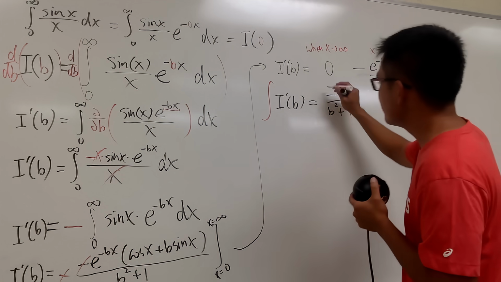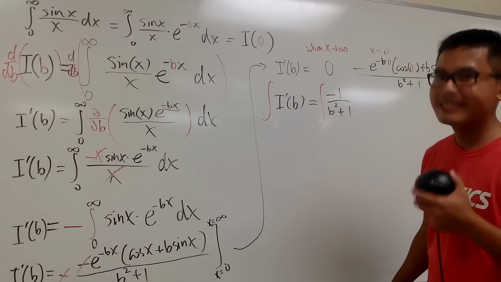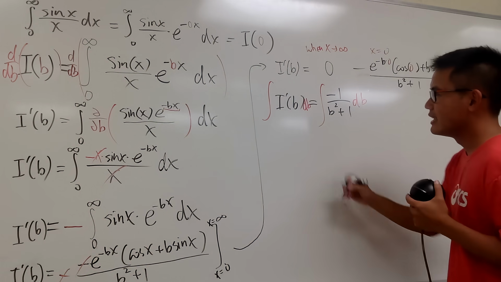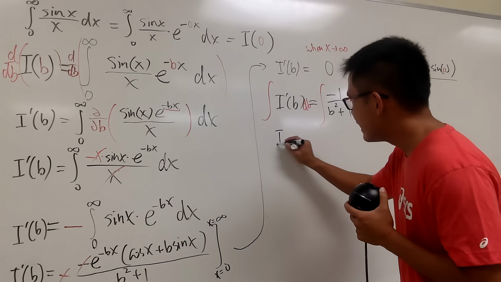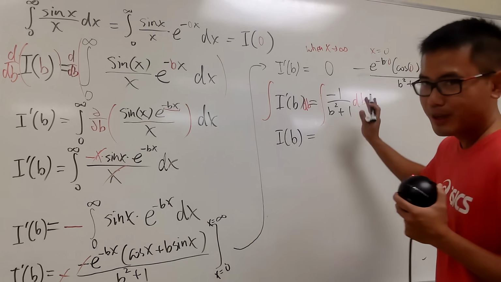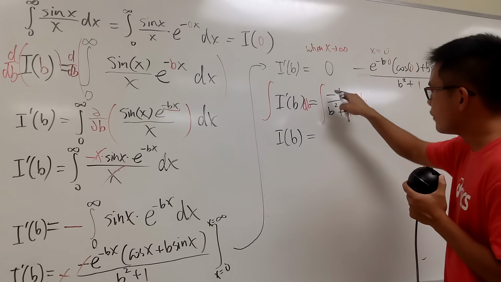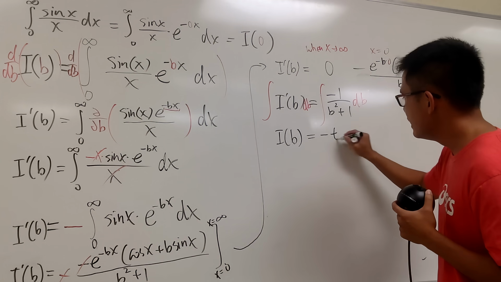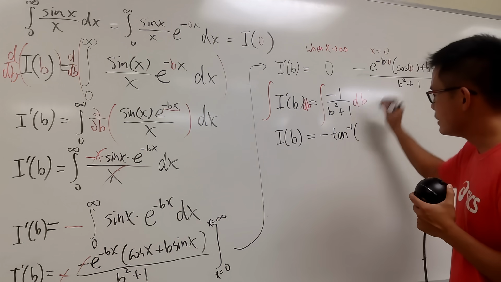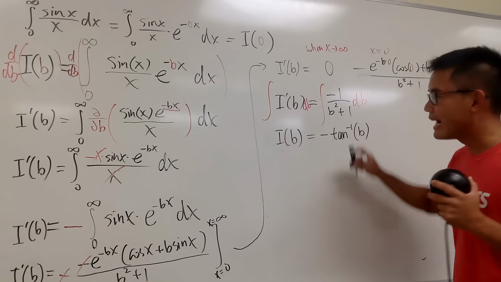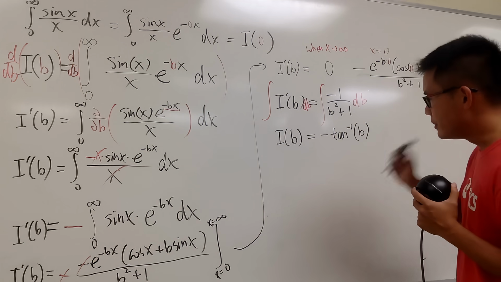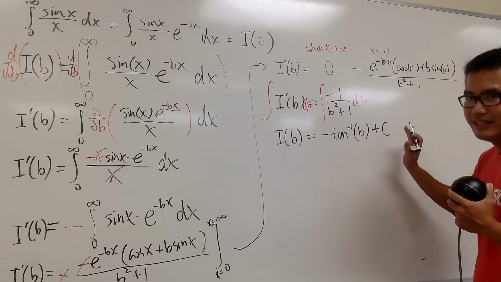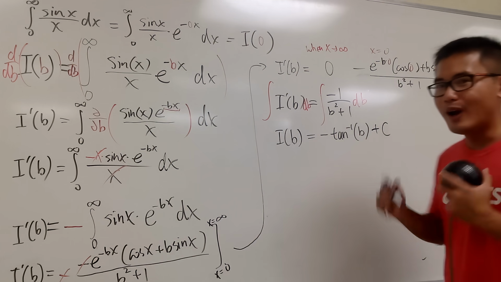We have to integrate both sides with respect to what? B. So I will have to do db on both sides. And on the left-hand side, we'll just have I of b. And on the right-hand side, do it carefully. Yes, the integral of negative 1 over b squared plus 1 in the b world is just going to be negative inverse tangent. And the input is b, so I'll put this down right here. But you see that we have no number here. So be sure that because this is an indefinite integral, we have to put down a plus c, right? And now with this, we are almost done.